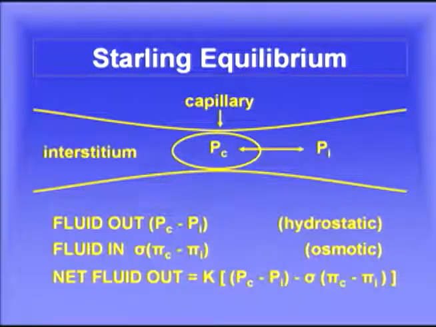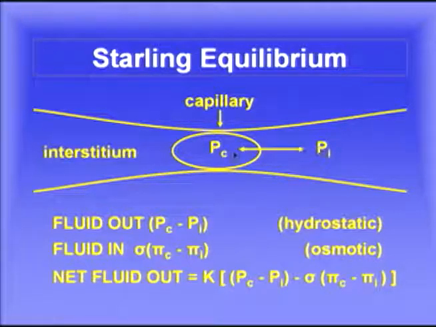Now, we can't get very far with a discussion of pulmonary edema before we come across the Starling equilibrium. And this is shown here. This is a cartoon showing the alveolar wall here with the alveolar gas on both sides of it here and a pulmonary capillary in the alveolar wall. And the forces tending to move the fluid out of the capillary are the hydrostatic pressure in the capillary minus the hydrostatic pressure in the interstitium, Pc minus Pi.